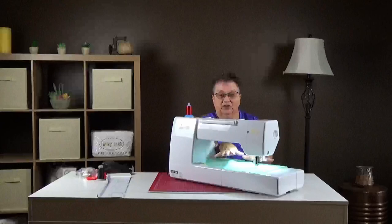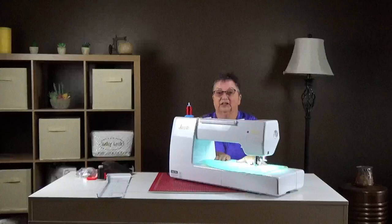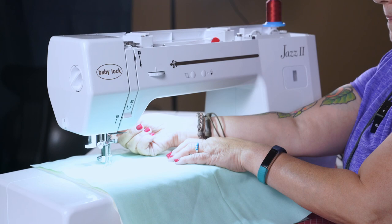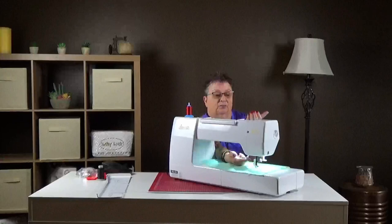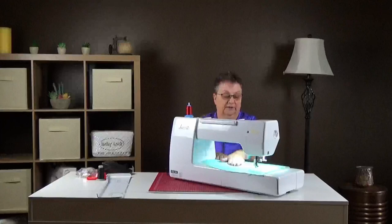Sandwiching — I'm not pinning, I didn't spray anything on this, it's just simple. When you're quilting a lot of people will either use gloves or some kind of hoop to move this around. Even though we have no feed dogs, you still want to engage your tension by putting your presser foot down. When you do that you can see the springs here and this whole foot goes up and down. This doesn't necessarily push the fabric all the way down and drag it, but it engages your tension. You still need tension when doing free motion — you might not need feed dogs, but you do need tension.